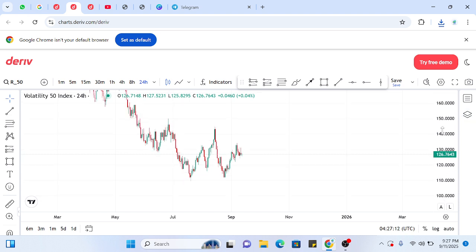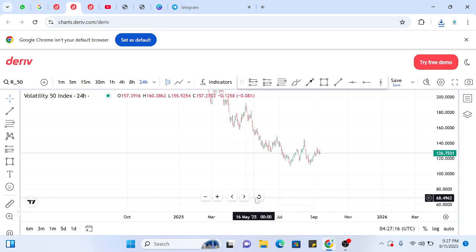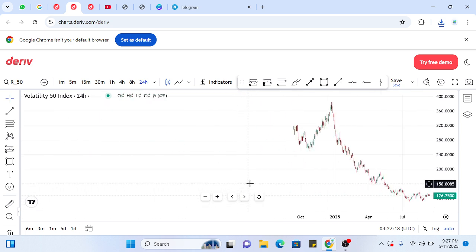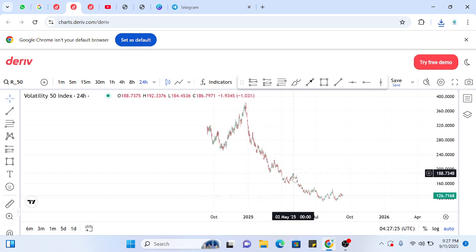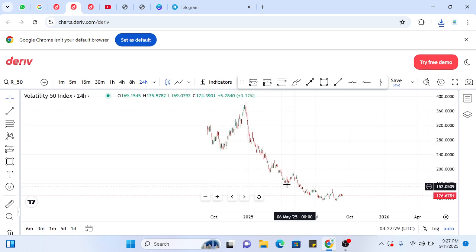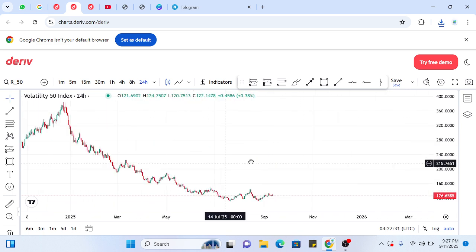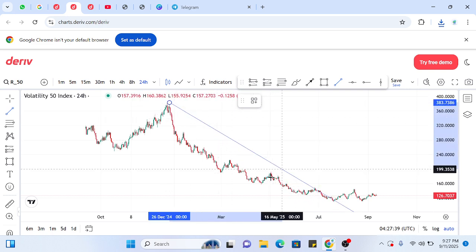Now, Volatility 50 somehow wants to be like a thorn in our flesh, but we won't allow that. So I dropped my analysis on this guy some days back. First of all, we can clearly see we're on a downtrend. So the fact we're on a downtrend, plotting my trend line basically tells me I could plot my trend line from this high to these zones.